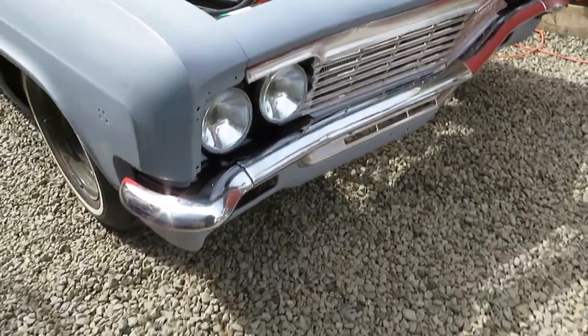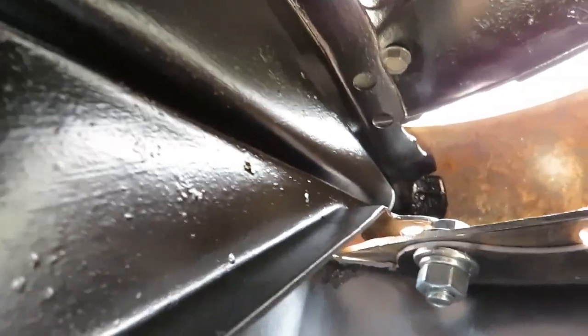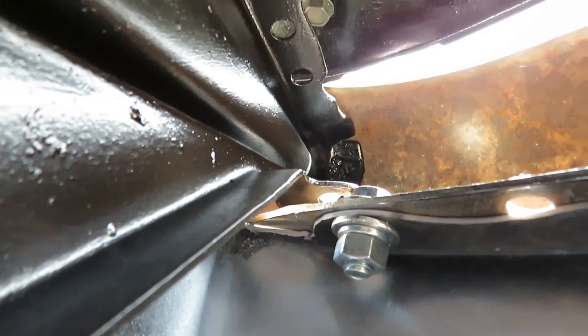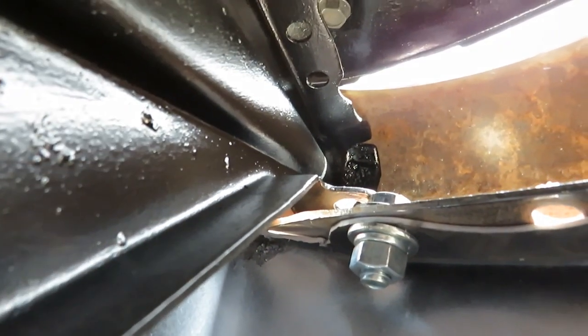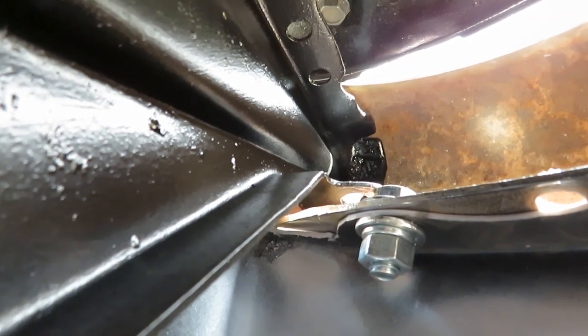All right, update. So I got that bracket, all right. Let me see if it kicks. Oh, I could be too close. I don't know where I'm at. All right, so that bracket bolts onto that bolt right there. So I have to take off that bolt in order for it to lay on that hole too. So it's going to be the bottom valance, the chrome bumper, and then on top is going to be this bumper bracket. So all those three have to go in that same hole.